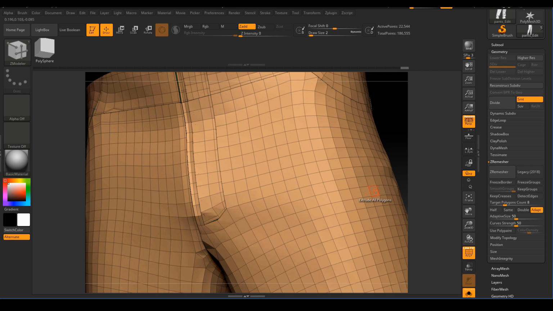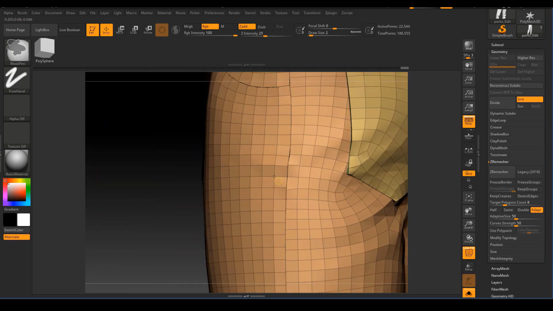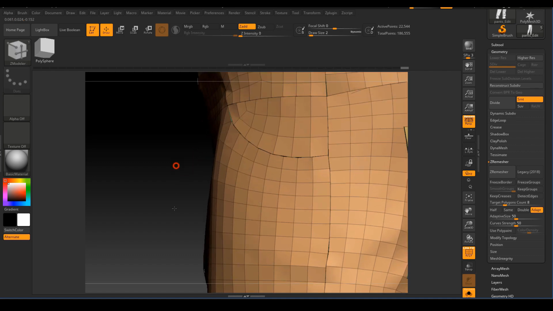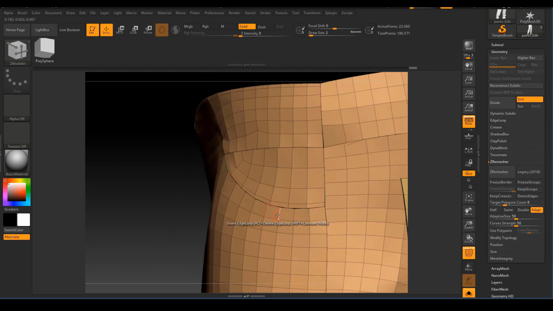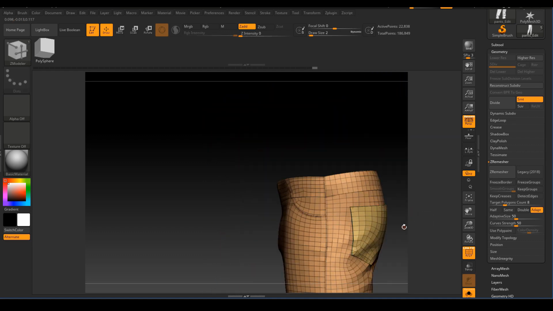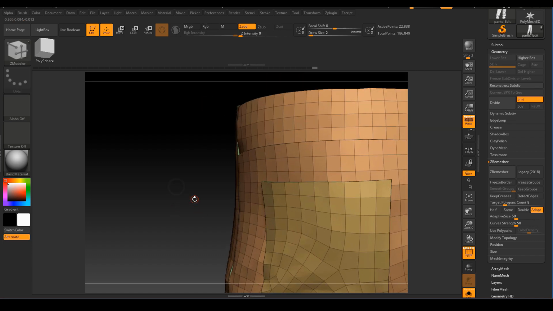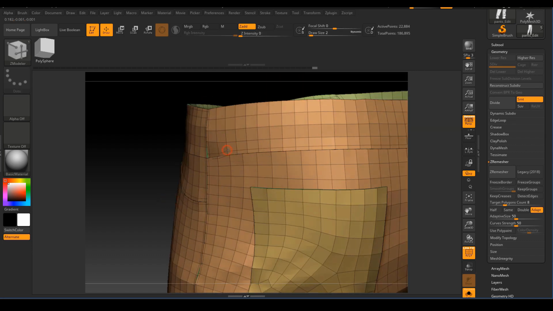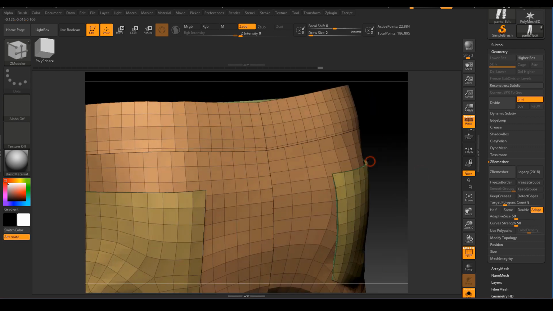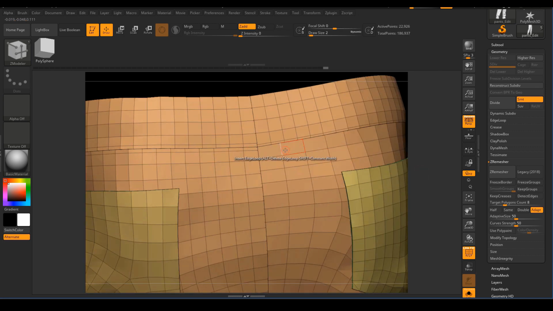Add here. And also, let's not forget the ones on the side, the other side. Gonna add edge loop here and here, here and here. Okay. And also at the back, could add some edge loop here. Also edge loop here and here. So you gotta tighten those so these wouldn't melt down when you smooth it.